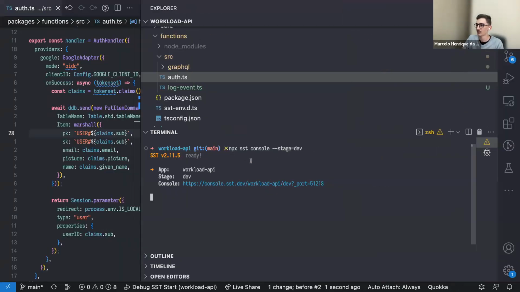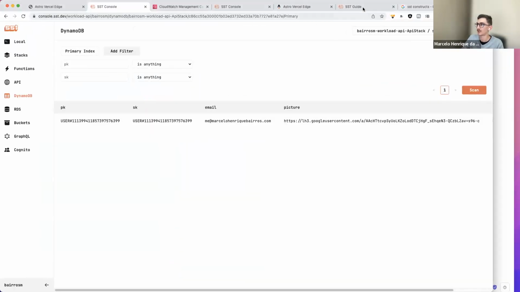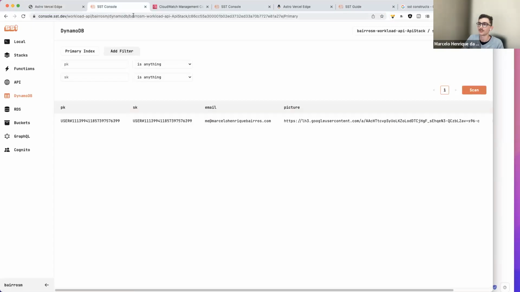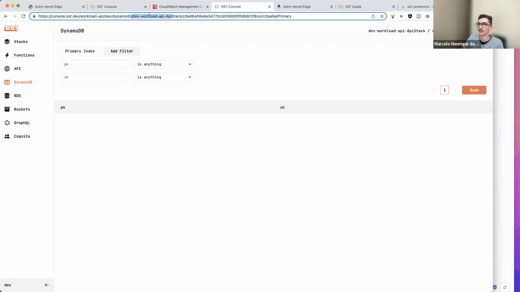So let's use this console here that I have in a different tab right over here. As you can see here, it's going to change. Let me show you the difference. Here you can see it's my last name, first name. That's my personal one. And here I have the dev version. So I can have both of them running at the same time. It's okay.